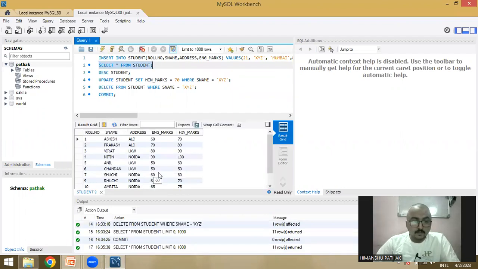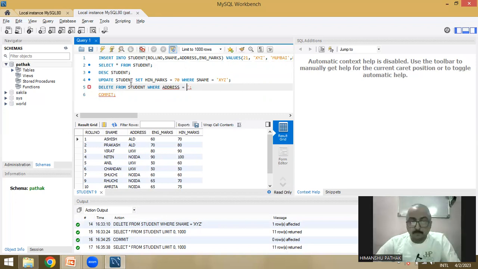Now, here you can see that for Allahabad, there are two persons, Ashish and Prakash. Now I want to delete these two rows. So what is to be done? I have to use delete from student where address equal to ALD.